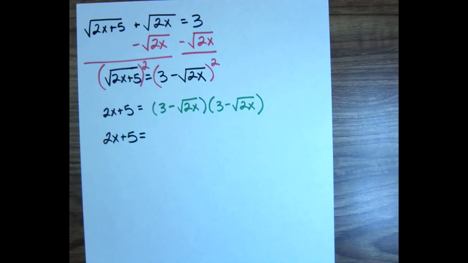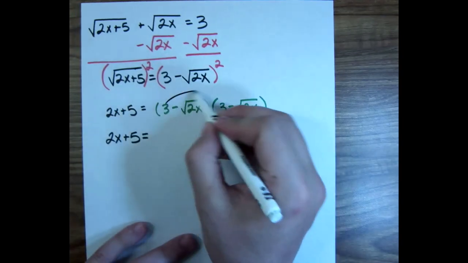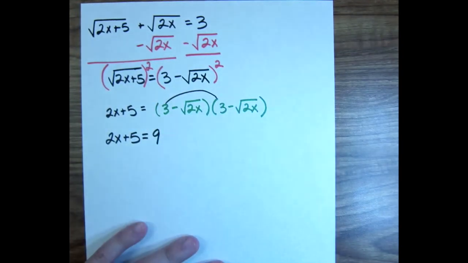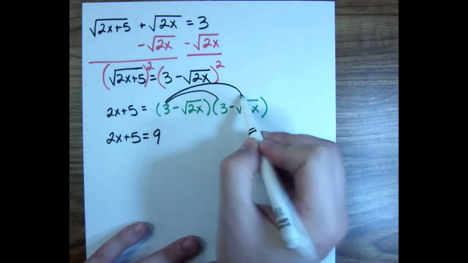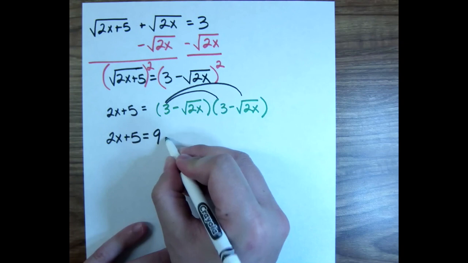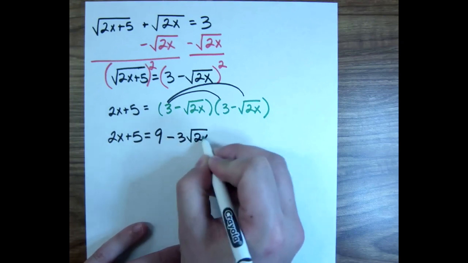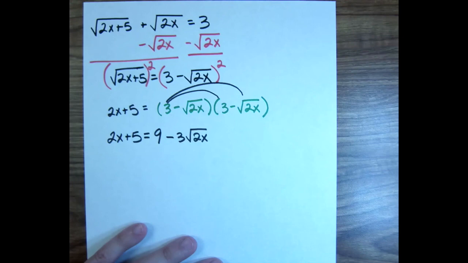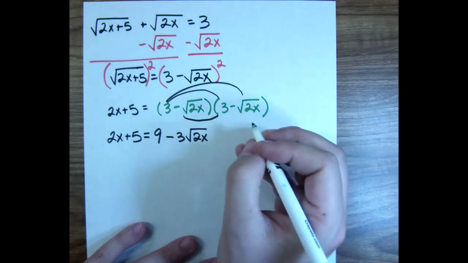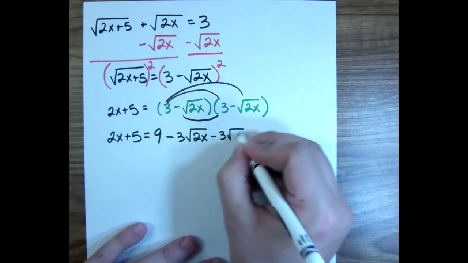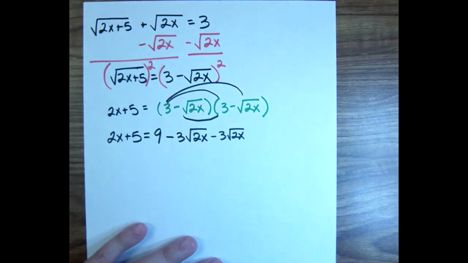What do I multiply first? 3 times. Okay, that's a good idea. Well, I can't multiply those and get 6x because one's inside the radical and one's not, so it's just 3 root 2x. And then here's the exact same thing. Negative root 2x times 3 is going to be another minus 3 root 2x. Seems all right.